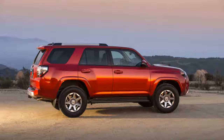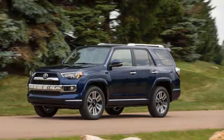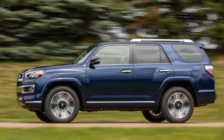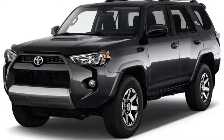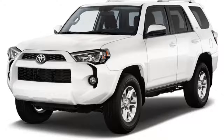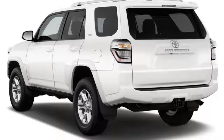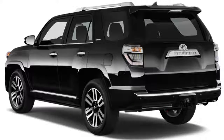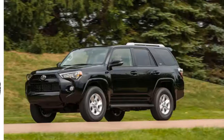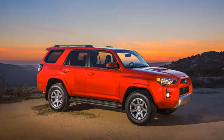Styling. Love it or hate it, the 2019 Toyota 4Runner looks like nothing else on the road. With its angry face, the 2019 Toyota 4Runner is anything other than an anodyne crossover. We're sharply divided on its styling, so overall it scores a 6 out of 10. The 4Runner's basic look has been around for nearly a decade, so it's a familiar sight for most drivers. Its front end has sharp angles and squinty headlights that scowl at the road ahead. The high front bumper is no accident, however, it provides a good approach angle for climbing mountains. 4Runner Limiteds have a different front end with a chrome mustache that we universally agree doesn't work well.